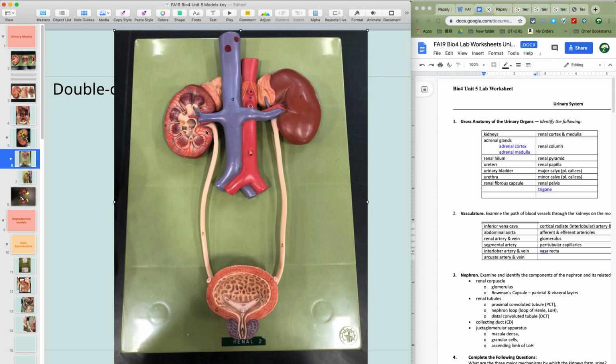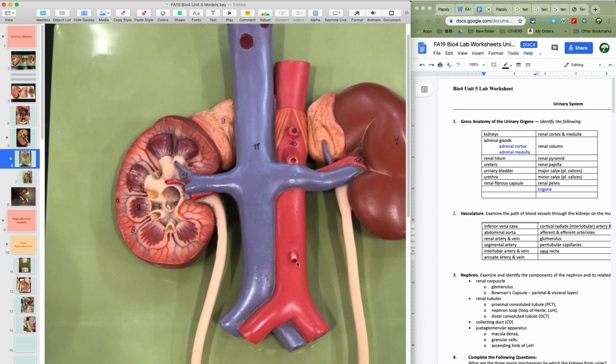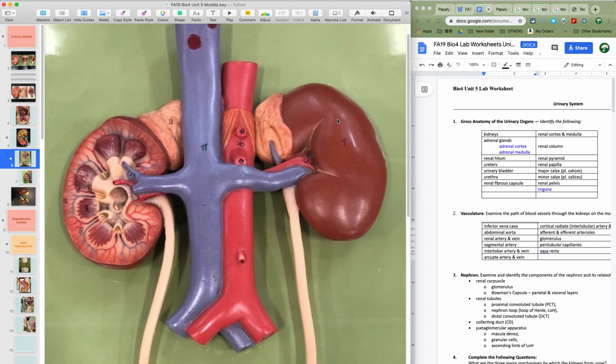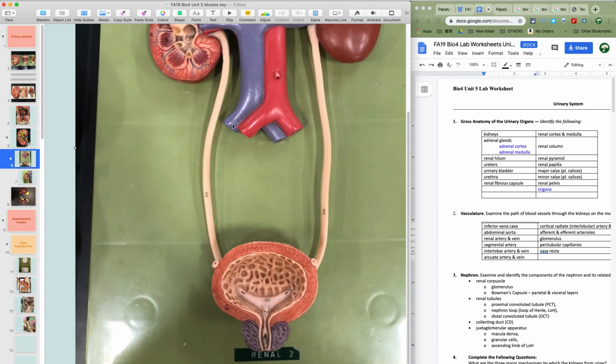So in this model, we can see the kidneys once again. I've already gone over the vessels, so I won't go over that again. You can see the adrenal glands here as well. These are the renal columns, just to point them out again. Renal pyramids, papilla, and then the minor calyces, major calyces, renal pelvis, ureter, renal cortex, and if I ask you to identify the layer here, it will be fibrous capsule. Common iliac arteries and veins.